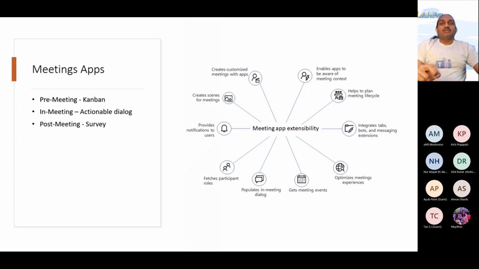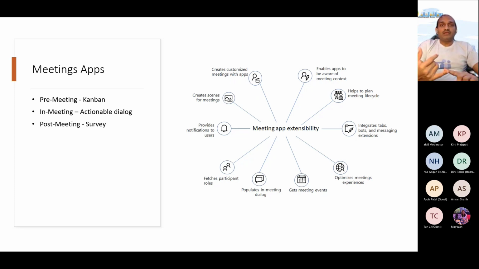Regarding Teams meeting apps, it is another kind of app which you create, more like customizing the manifest, like the tab apps, personal apps, and several other Teams apps which you are creating. And these meeting apps primarily cover the whole life cycle of the meeting. If you take the life cycle of a meeting happening in any meeting space, there would be three major cycles.